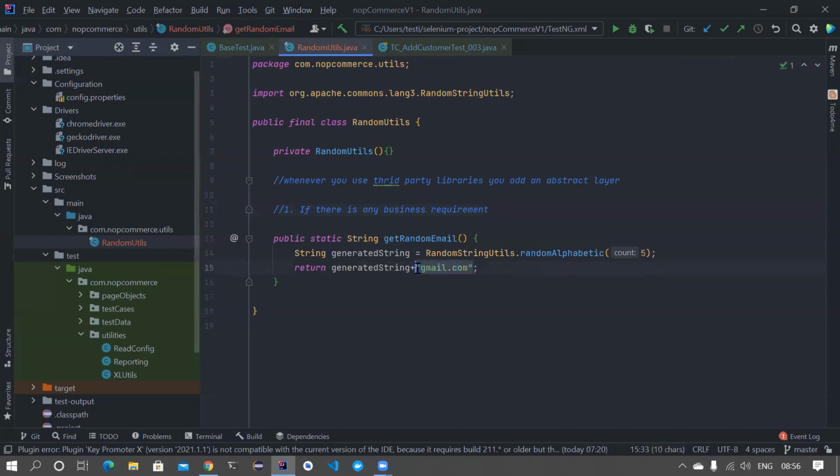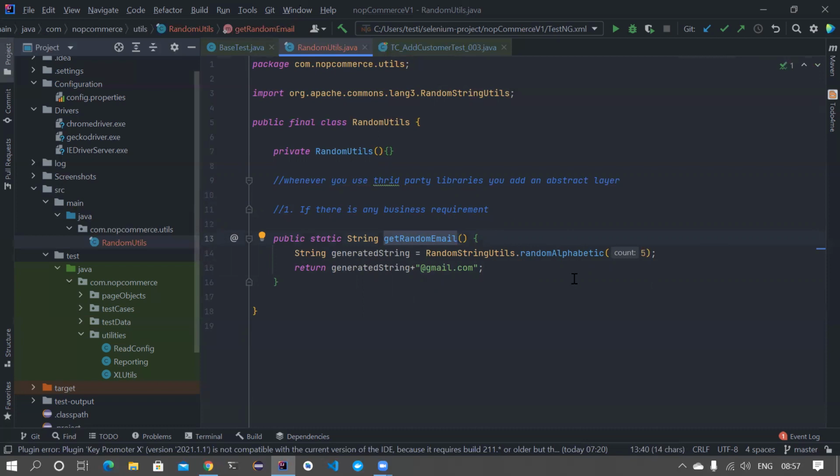Tomorrow they want outlook.com or yahoo.com instead. Or they have some weird requirements, like they want to generate a random string with a different email address suffix. Or sometimes they want get random email to pass some default value, and they don't want anything random for some time. In those cases, they have to make some change. So that is the first way you have to touch this method.